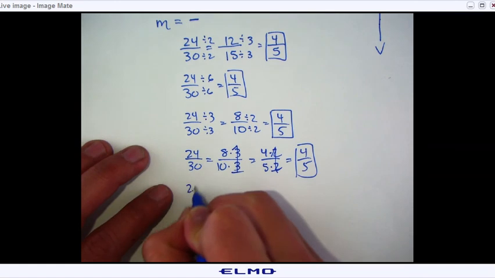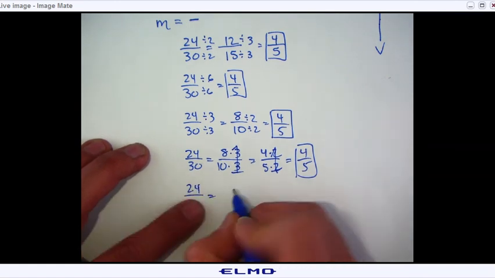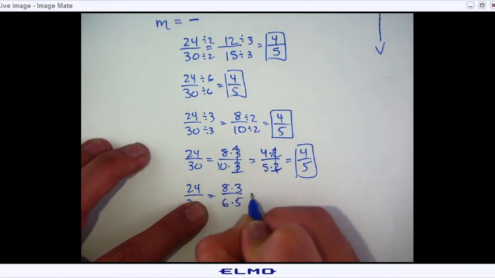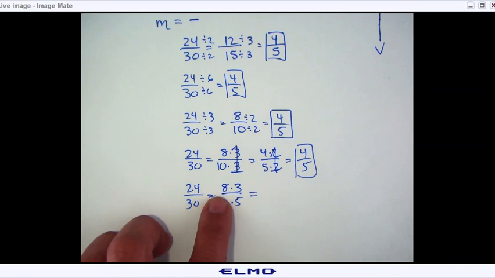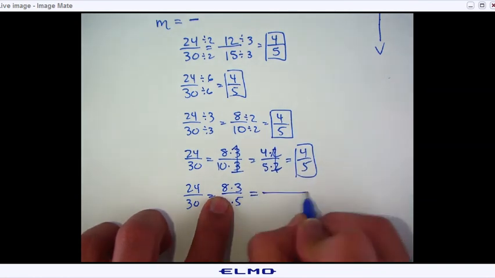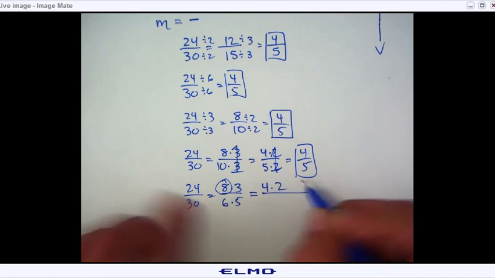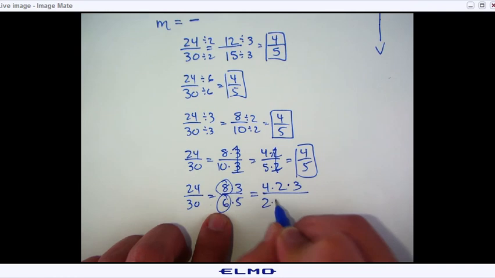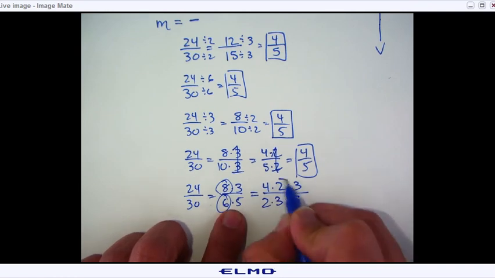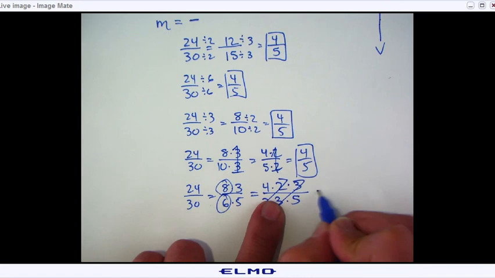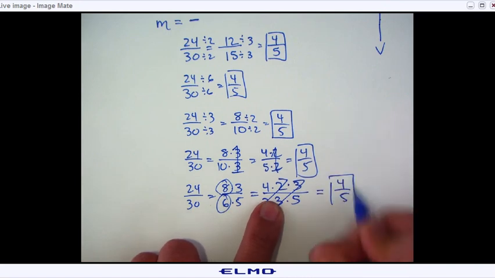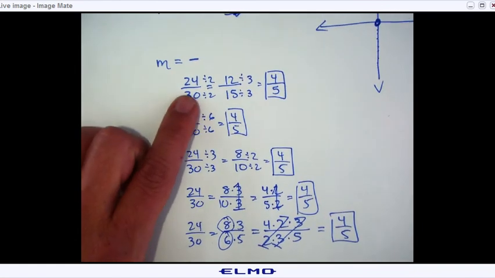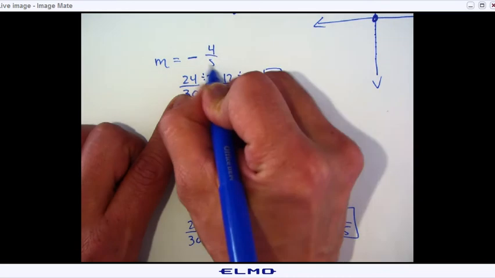All right. Mister, can I do it this way? Let's say I did 6 times 5, and then 8 times 3. Mister, there's no giant 1. Yeah, but you could break down the 8. The 8 is 4 times 2. Leave the 3. And the 6 is 2 times 3. Leave the 5. And then there's giant 1. Giant 1. And what are you left with? 4 over 5. See that? So there are so many different ways. So what's my answer? Don't forget the negative. It's going to be negative 4 over 5.